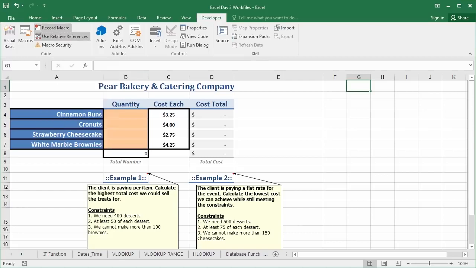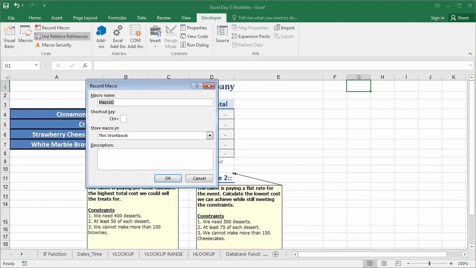And I'm now going to record my first macro. We'll go ahead and call this macro name MyFirstMacro. It's important to note that Microsoft doesn't really like spaces in these, so no spaces in the macro name. It's also going to ask for a keyboard shortcut key. We'll hold off on that one for now. Where do you want to store this macro? By default, it's going to store it in just this workbook. However, we do have the ability to store this macro in every new workbook. We also have the ability to store it in our personal macro workbook, where we can make it available to all documents at some point or another. For the purposes of this class, we're going to leave it in this workbook.